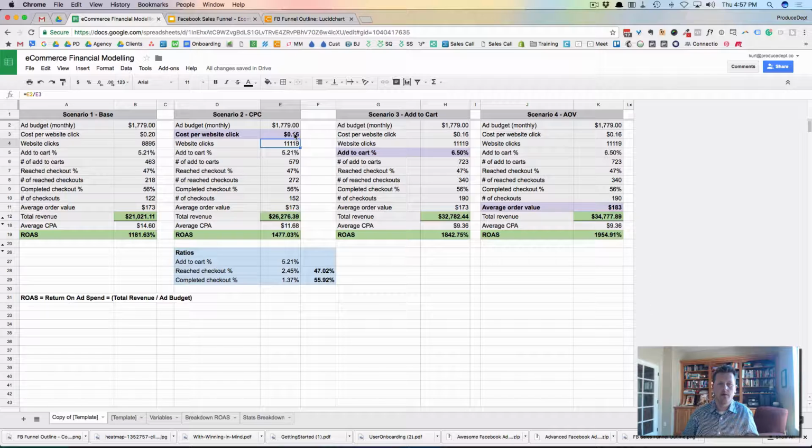So if we were able to affect all three of these changes, 16 cents from 20, and then from 5.2 jumping up to 6.5 add to cart rate, and then our average order value, if we were able to bring it up from 173 to 183, then we could go from a return on ad spend of 1,100% to 1,900%, right? So you're bringing in $19 for every dollar spent.